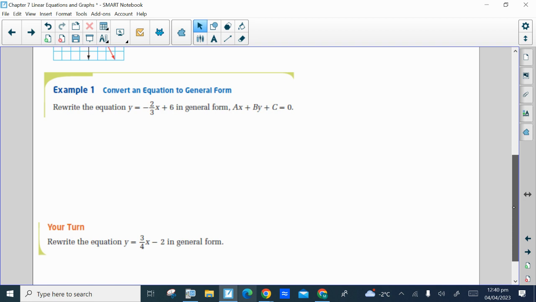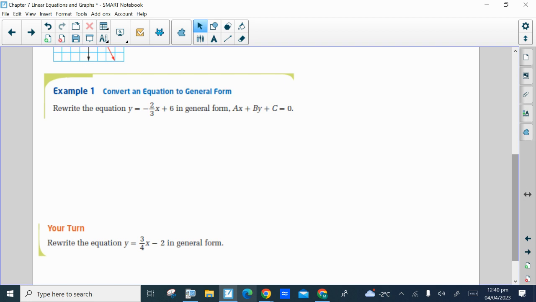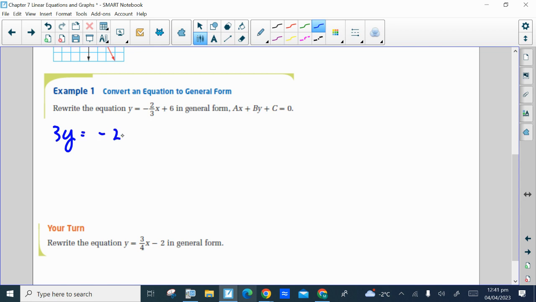So we're going to be looking at two different things. The first thing, general form, which is the form ax plus by plus c equals 0. So remember, everything on one side equal to 0 on the other, no fractions or decimals, and you want the a value, the number in front of x, to be positive. So I'm going to start this by getting rid of the denominator. Okay, we have a denominator of 3 in this equation. So to get rid of it, we multiply all the terms by the common denominator of 3.